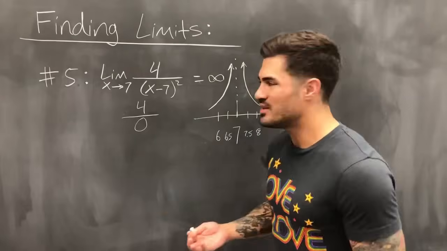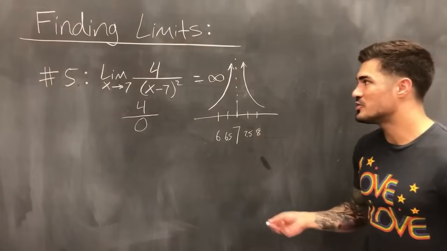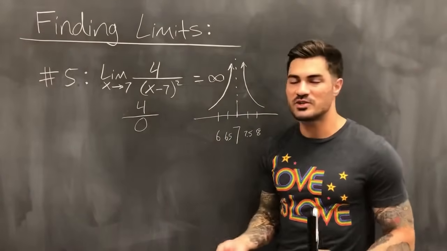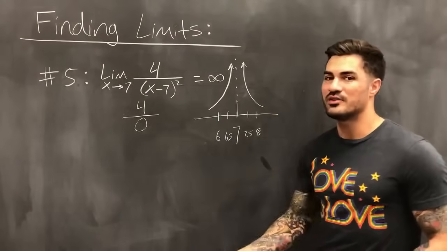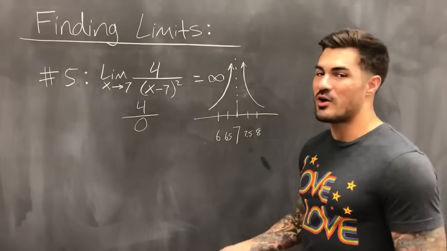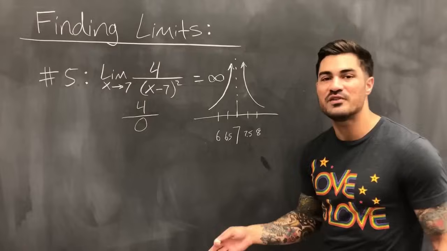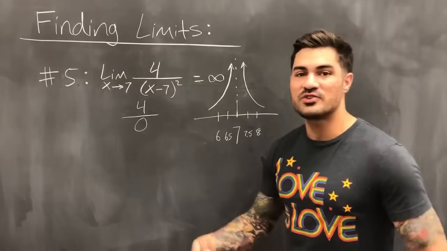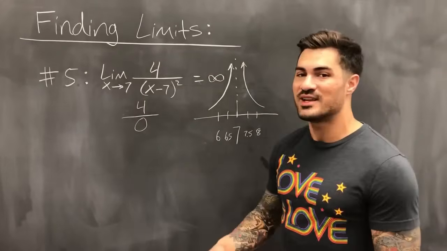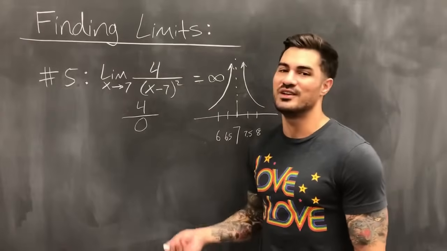So a few different ways to think of it, but again, you always want to check and make sure, because you could have an infinite limit, especially if your instructor wants you to specify whether it's increasing or decreasing without bound. So in this case, as x approaches 7 from either side, our y values are increasing without bound, so we say it as an infinite limit of infinity.